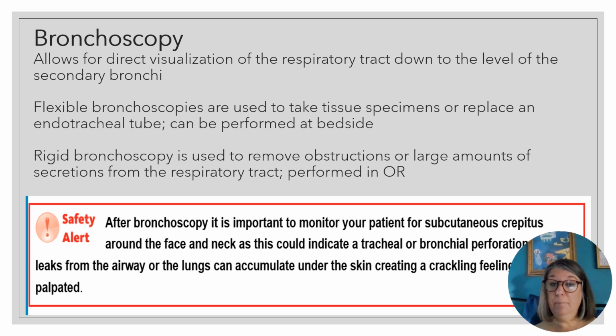If it is a planned bronchoscopy, our person needs to be NPO for at least 8 hours before the procedure to help reduce possibility of aspiration. We're going to talk about how our person tolerated the procedure. We're going to be in charge of the timeout, confirming who our patient is, that this is the procedure being performed, all of that stuff, that consent has been signed. So lots of things to think about with a bronchoscopy.